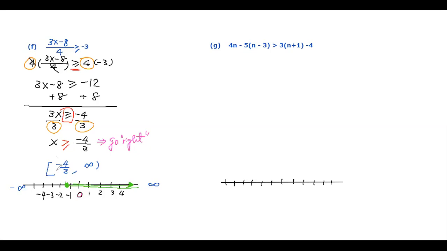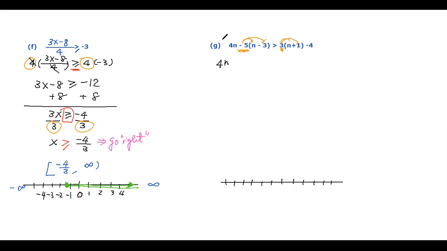Okay, last problem. We're doing so good. I think hopefully you guys get a good understanding. Okay, let's try to do our last one. Well, we got 2 parentheses again. So distributive property here, distributive property, distributive property. When we do the distributive property, be very careful about the negative sign. So this is 4n, and we need to do both, right?